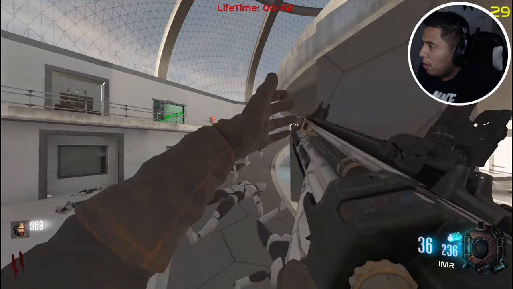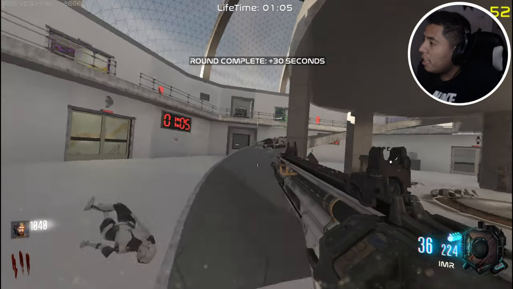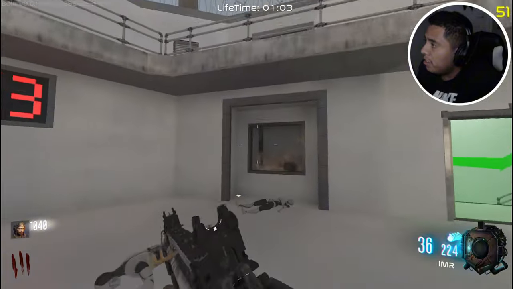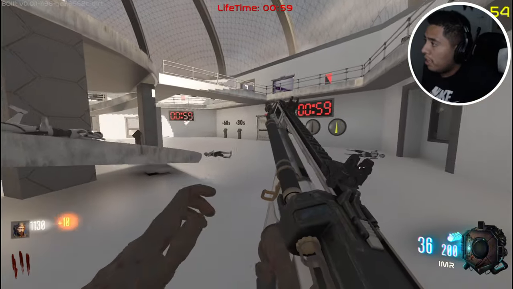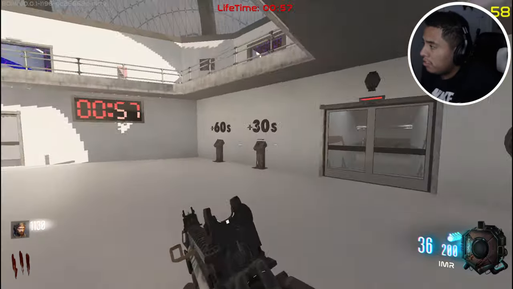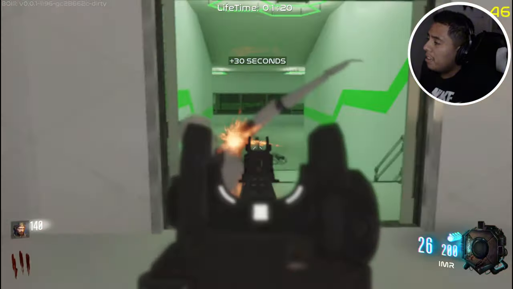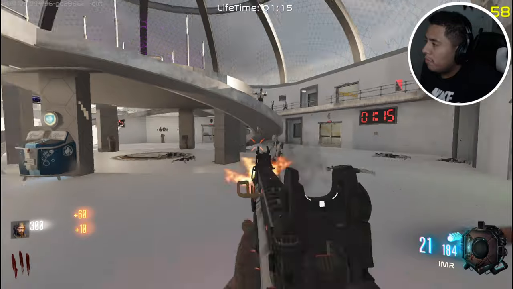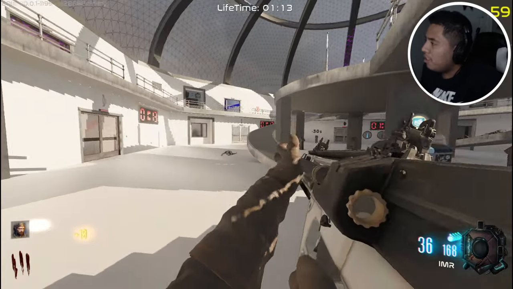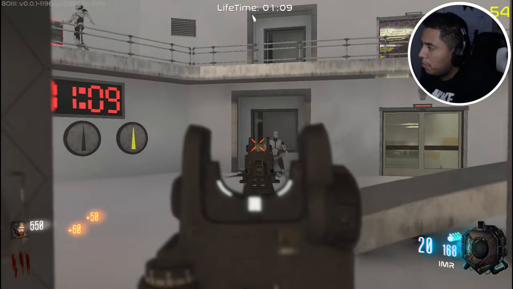Since I already got the power on, I can just go ahead and buy more perks. Also I gotta get more time, because if I don't have extended time, I might be screwed. Okay, this is gonna get bad. Go ahead, plus 60 seconds or 30 seconds on the clock. Okay, we're good for now. I think the plan is to buy more time and then try to survive as long as you can. That's what the game is all about, to be honest.